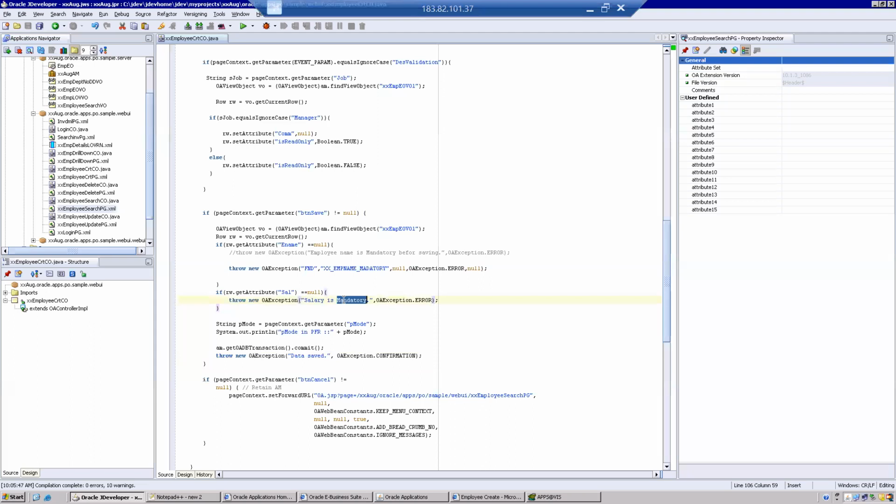Are there any doubts here? They may ask you how to call the exceptions, FND messages also. First they will ask you how to call the messages. Many people will tell like this, but we have to tell like this only. Then they may ask you, this is hard-coded messages. Suppose I want to avoid hard-coded messages, how to give? Then you have to tell them to create the messages in the FND applications and call that here. Then whenever a user wants to change the message in production, they will go to that message and change it there. Automatically it will reflect here.